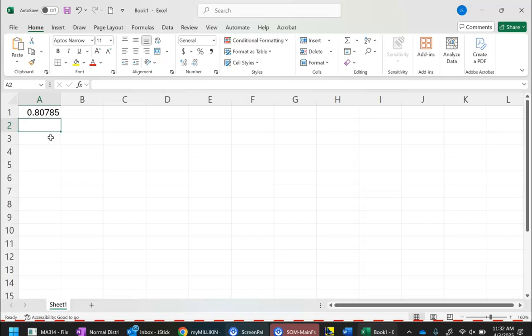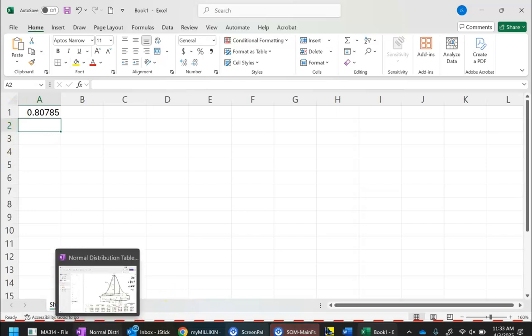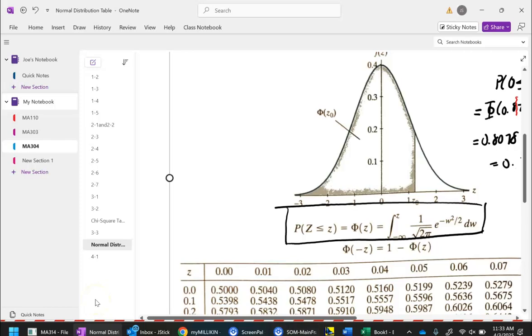Okay. Reason why I'm showing you this is not so much that I'm expecting you to do it in an exam, just that you should have facility with Excel. It's such an important computational tool. You should know how to use it, at least somewhat. Especially if you're going to go into any job in industry at all that involves computations, you better know how to use Excel. All right.